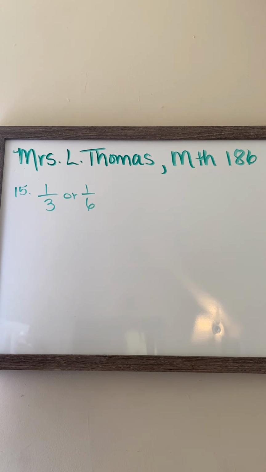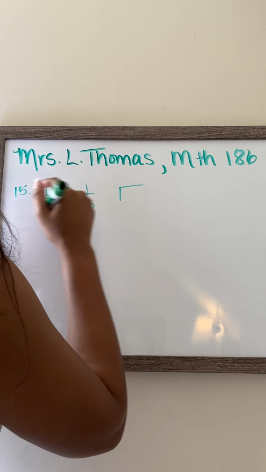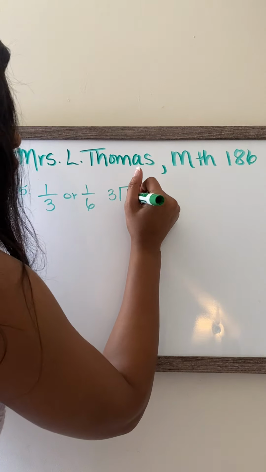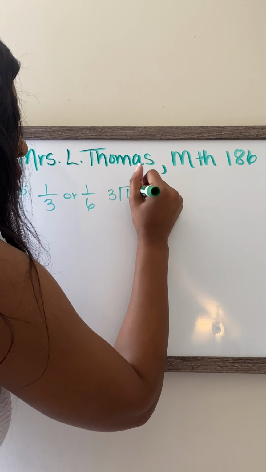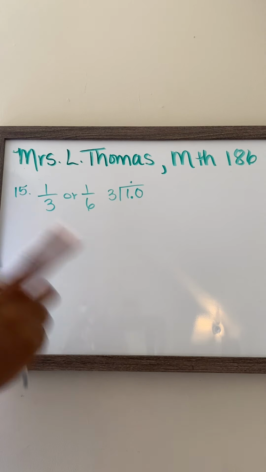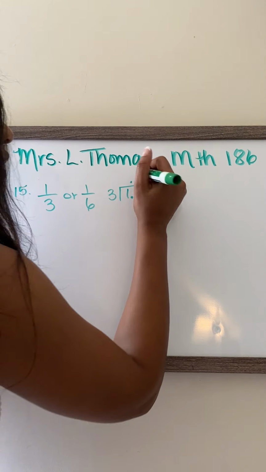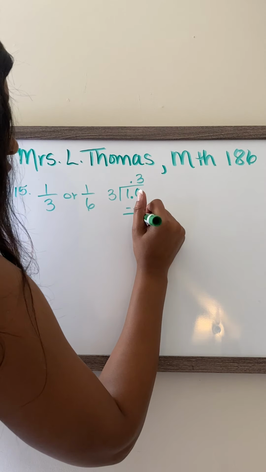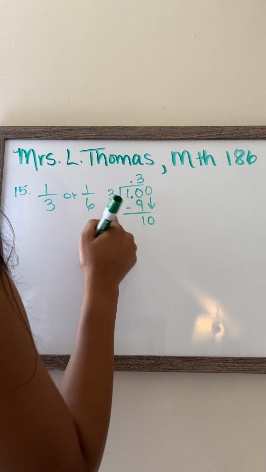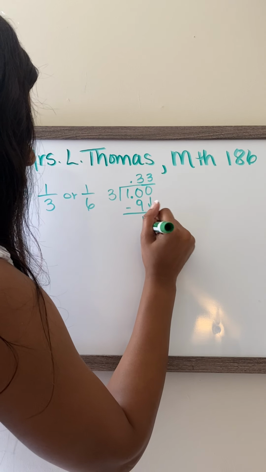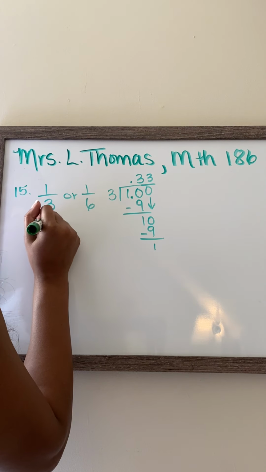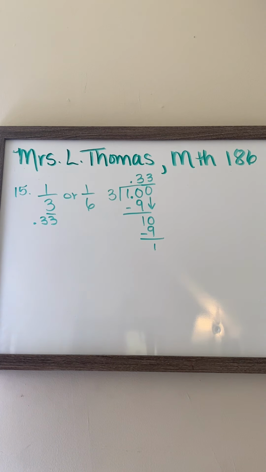1/3 or 1/6. Well, if I use my calculator, which I don't have readily available here, let me divide. The top goes in, the bottom goes out when you're dividing. 3 won't go into 1, but if I start adding zeros, it will. But you cannot start adding zeros until you add a decimal. So 3 will go into 10 3 times. 3 times 3 is 9. 10 minus 9 is 1. If I drop another 0, 3 goes into 10 again 3 times. 3 times 3 is 9. I notice that I have a repeating decimal. This is like saying 0.3, and the 3 continues to repeat the whole time.